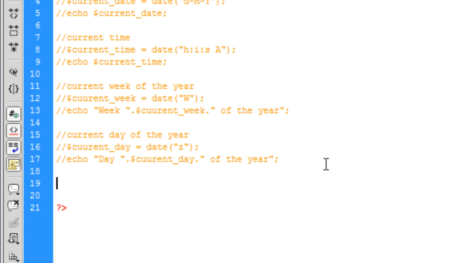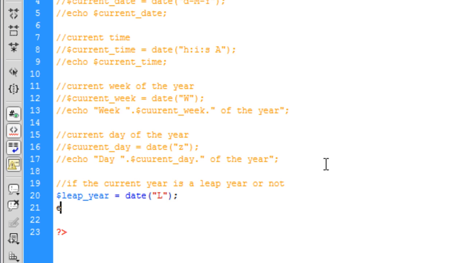So this is a bit extra than just the 2 lines that we've been doing. It's going to require an if statement. So I'm going to put if the current year is a leap year or not. So we're going to create a variable called leap year, and that's equal to the date function. And to specify a leap year, you put a capital L in the date function.